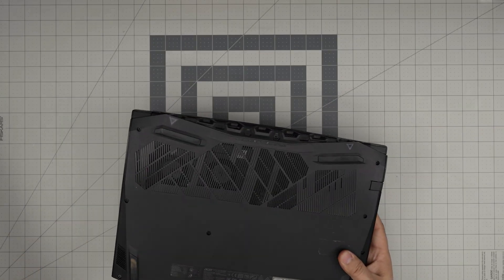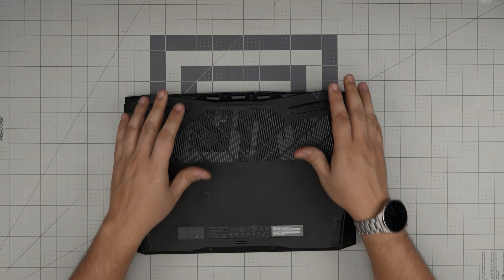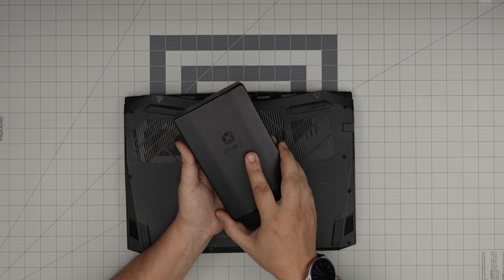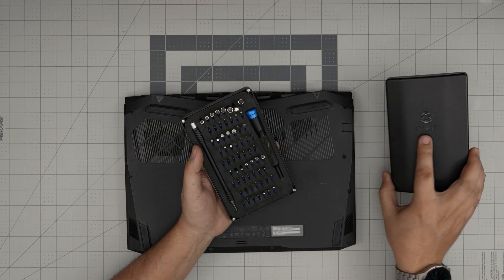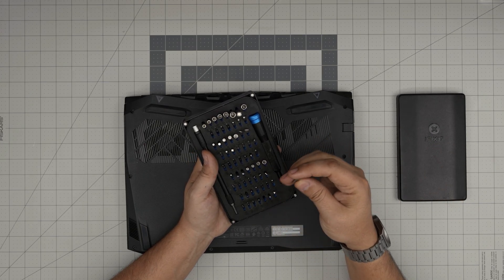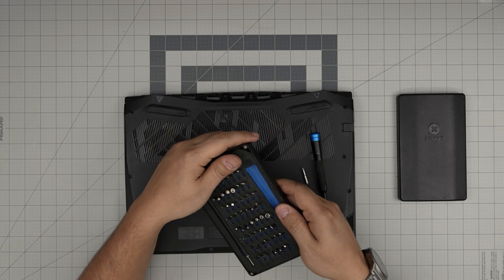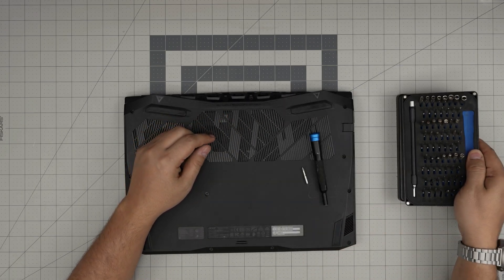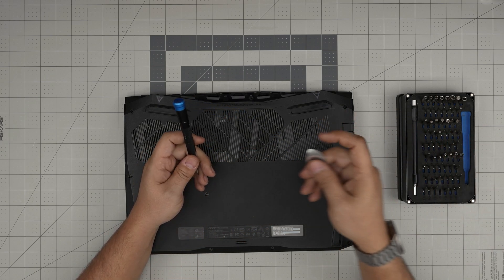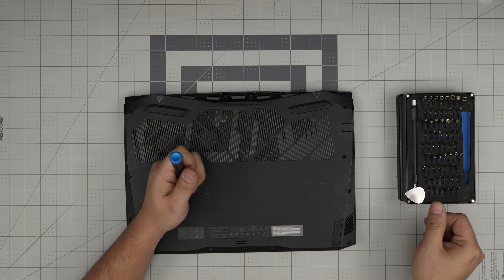I'm going to cover all the tools I'll be using. Tool number one is a good screwdriver set — a fixed screwdriver with really good durable bits. You're going to use a Phillips number one. If you get the pro set it will include opening tools and tweezers. If not, grab yourself a basic set. For opening tools I'll be using a metallic guitar pick, which is really suitable for opening cases and covers.